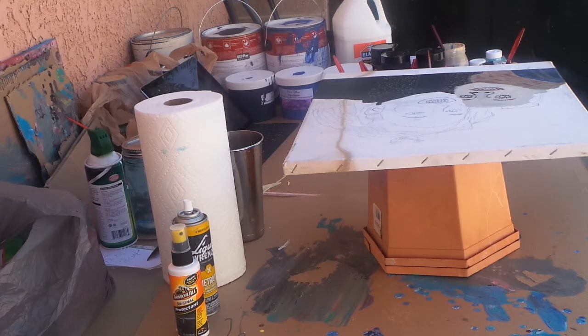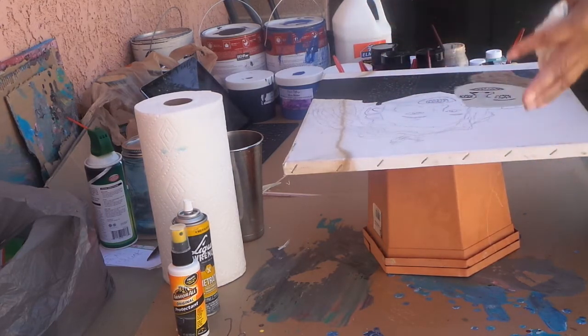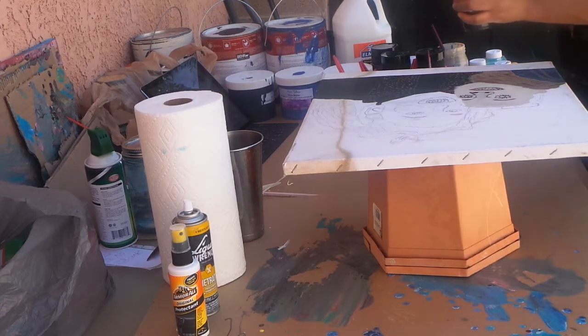Okay, let's get started. There's techniques where you pour everything into one cup and you go like that and then it spreads out. I'm going to do that technique. There's another technique that I saw that I really want to try. So, here we go. Thinking of how I want to go about it first. Okay, here we go.